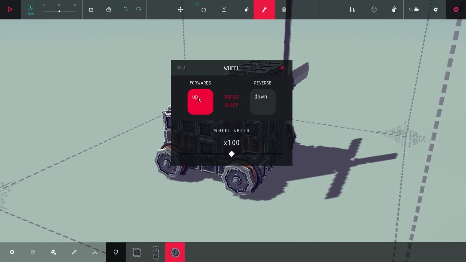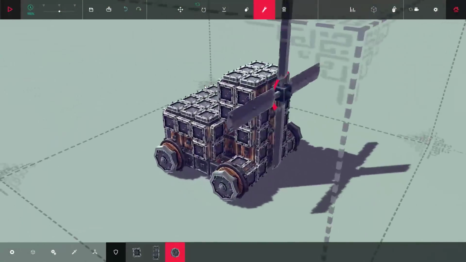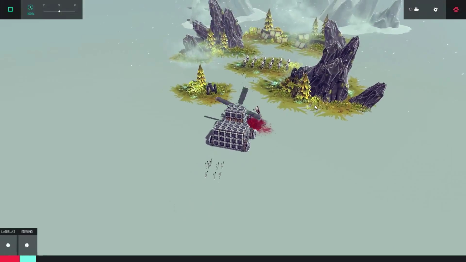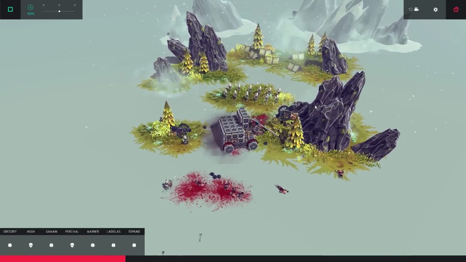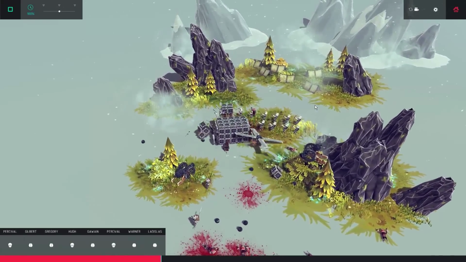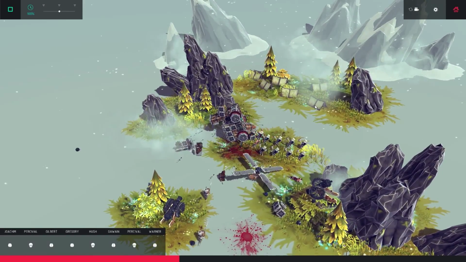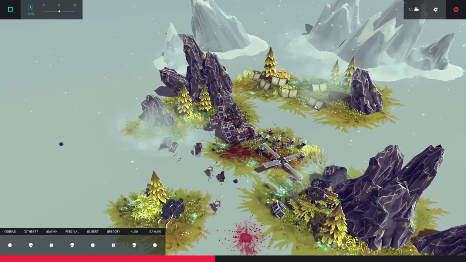Okay, so right is 7-1. 7-1. And left is 9-3. Okay. Alright. Oh, it works! Yes! Oh, shit. No, we're still going. Well, we have a giant battering ram now. Let's do this. Oh, my wheels. Oh, my wheels aren't... Oh, they flipped me. My blade is still going, though. Yes, take them out. Take them out.